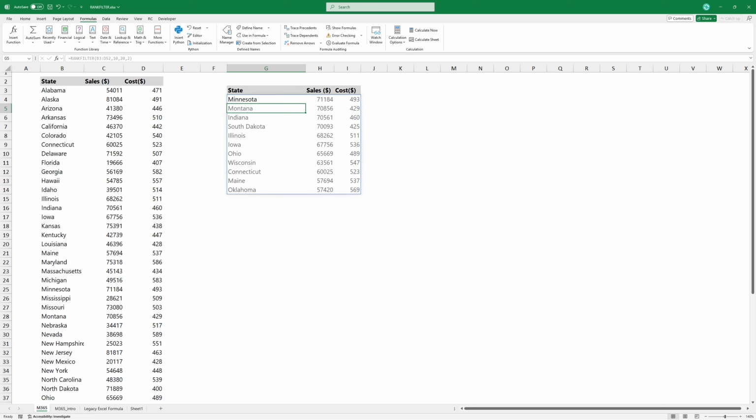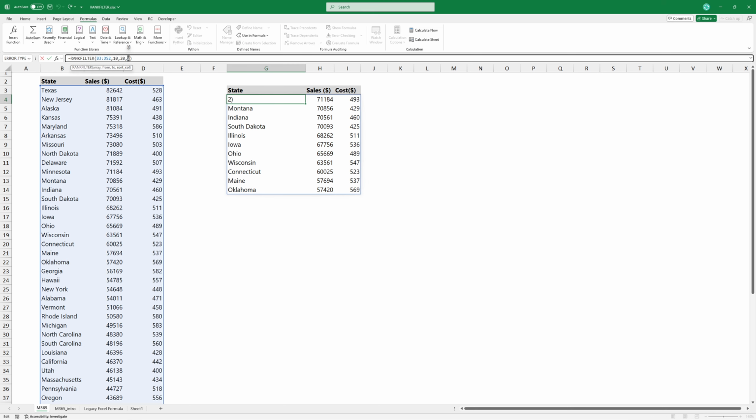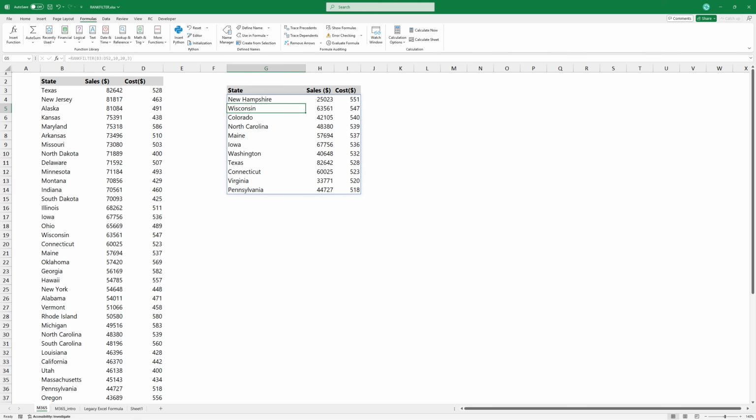At first glance, it looks good. I'm verifying it by sorting the original table. Okay, it checks out. We did indeed get the rows ranked 10th to 20th in terms of sales. If you want to rank based on cost, change the last argument to 3. Okay, we have a fully dynamic ranking.